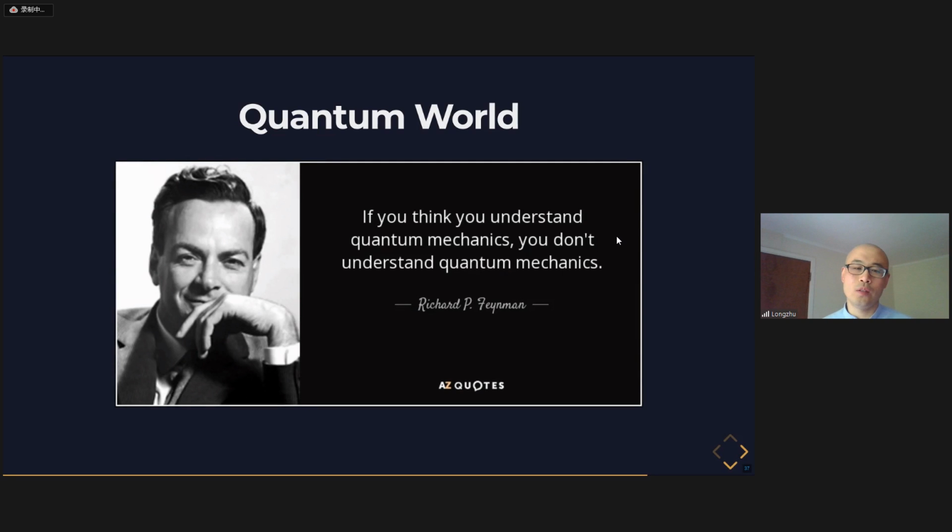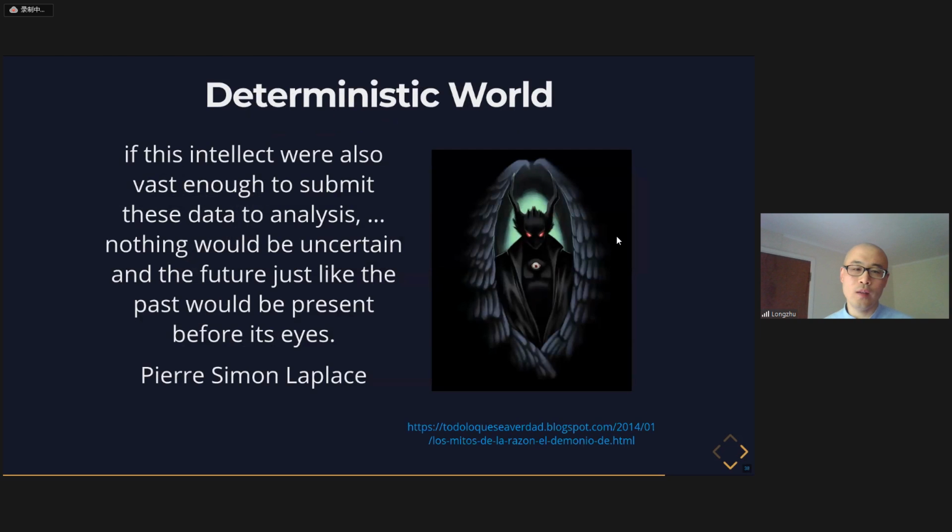Well, if you think the quantum world is a little far away from us, we still have another aspect to cover, which is closer to us: the deterministic world. Everything we think, from Newtonian mechanics, is that once we have been given the momentum and position of a particular object, we can make predictions of everything as long as the starting point is already known. That's actually claimed by the Laplace demon. We, by default, also accept it, but should we?